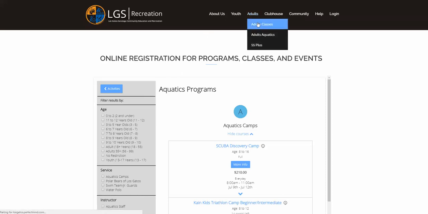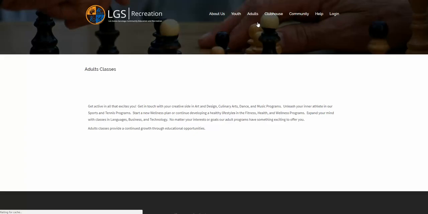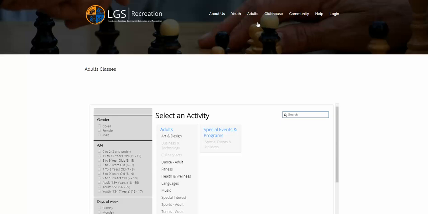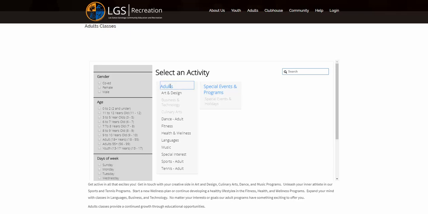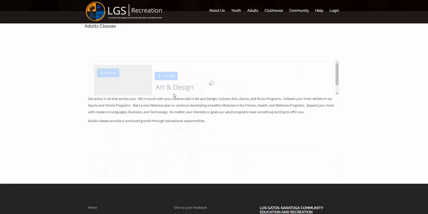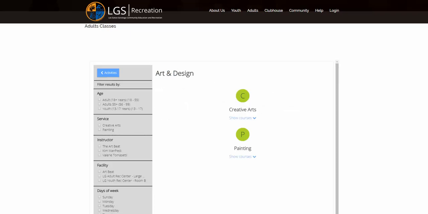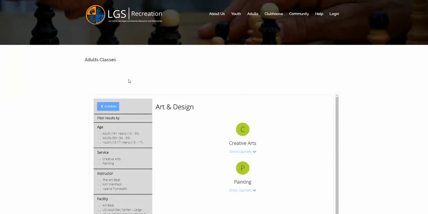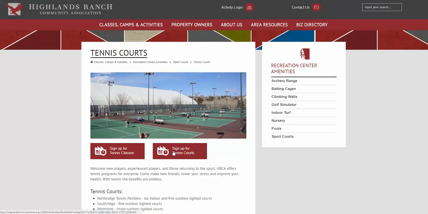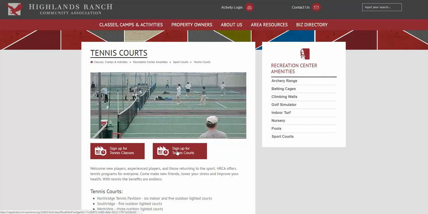If we go to adults and adult classes, there's a completely different widget that's been designed that only shows adult classes. We can see here that the widget has now populated, and now it's showing again adult category, all the calendars that are available, and then if we select into one, we still remain on their website, and we are able to select additional programs and services through here. This is an example of an embedded website widget. So if we go back over here, this is a link which opens up to a new screen that takes you directly to Perfect Mind's website.